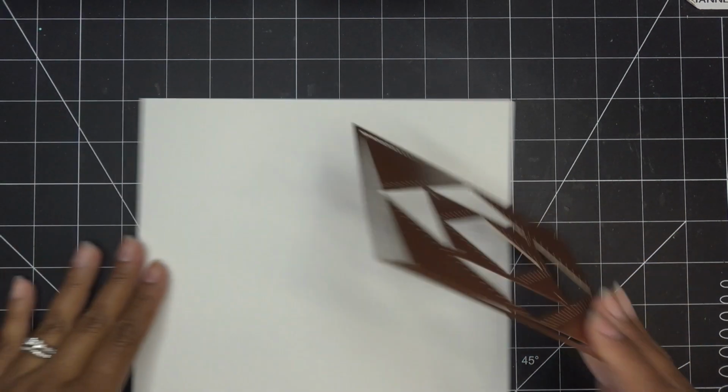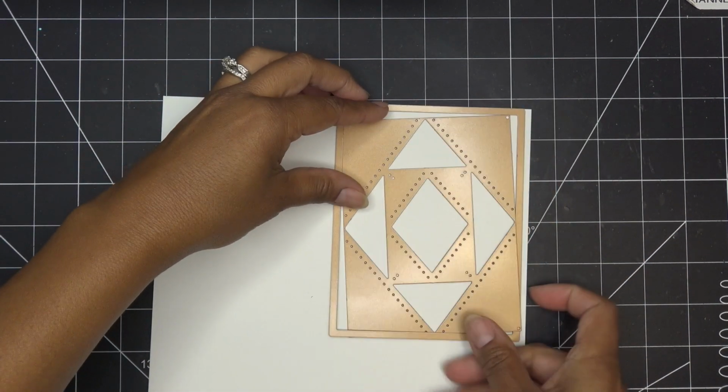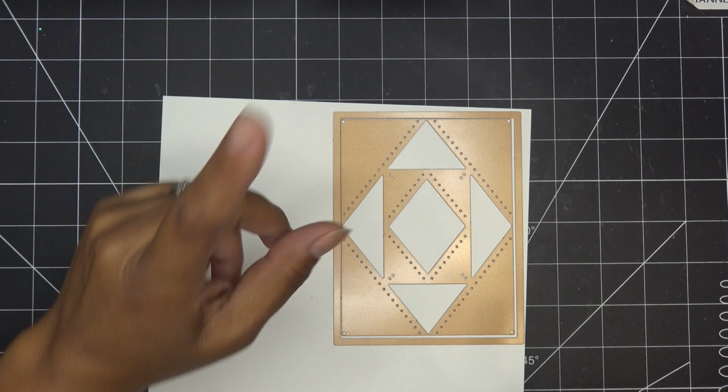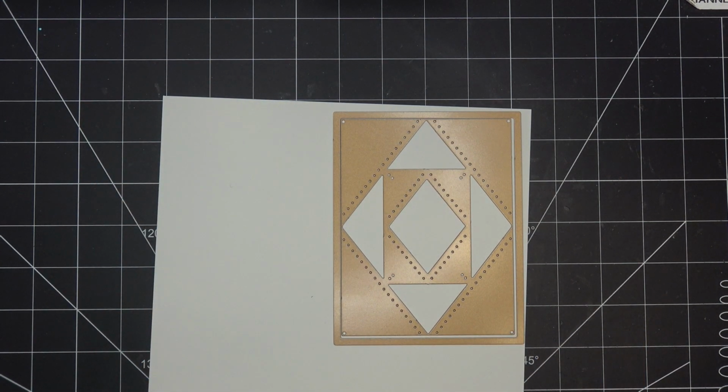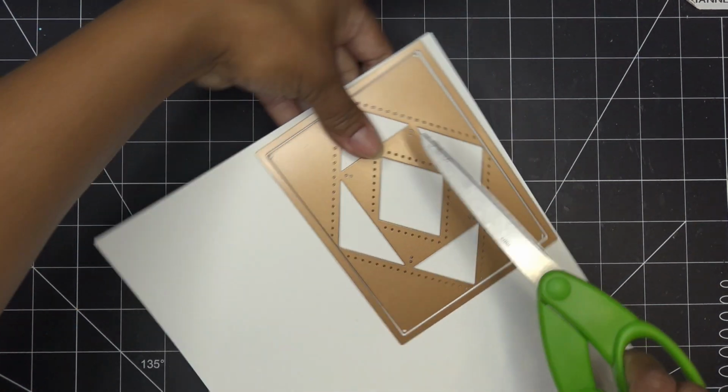I'll be right back. Okay, guys. So to get started, I'm going to cut this out of white paper, and I know white paper isn't the most... Woo, you know, but we're going to do some fun stuff, and I have an idea of using those little topper pieces as an inlay, so it makes it really delicate.